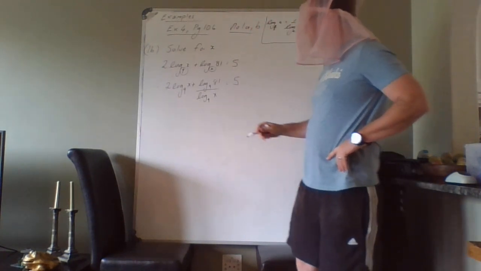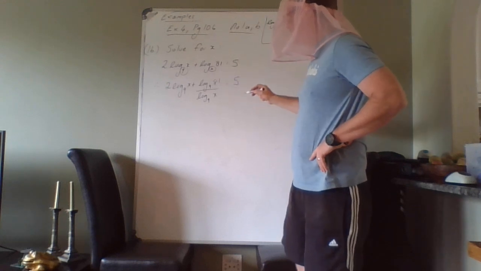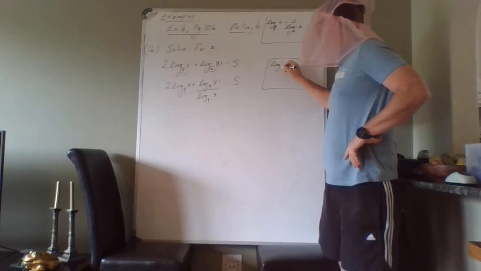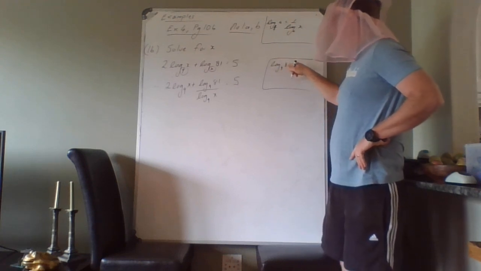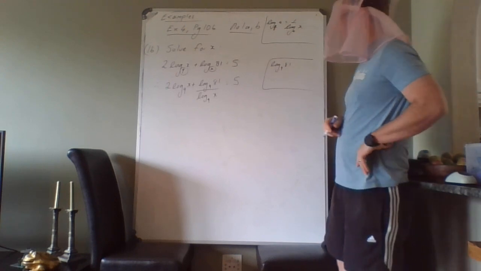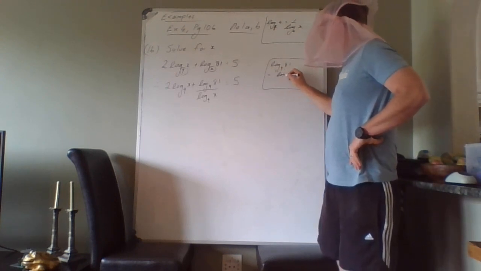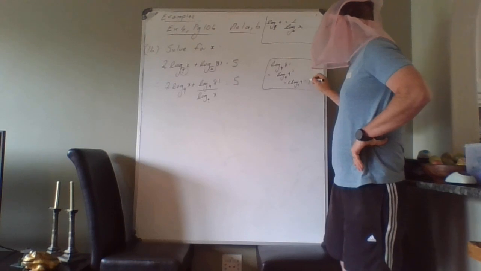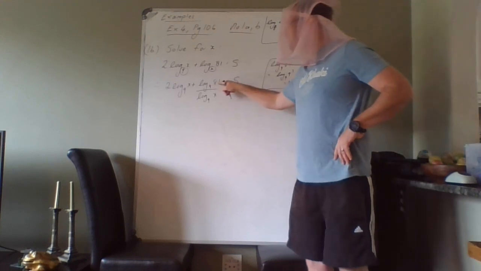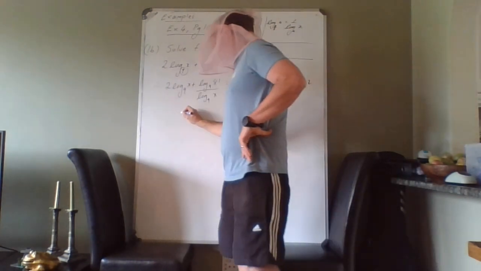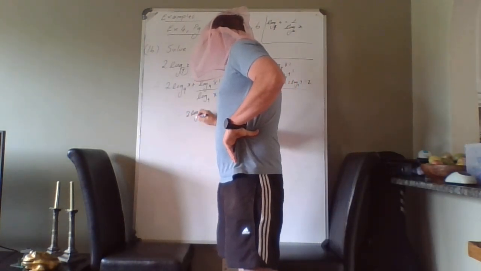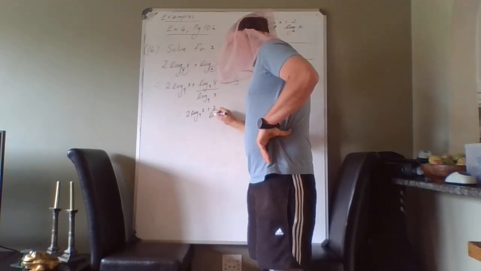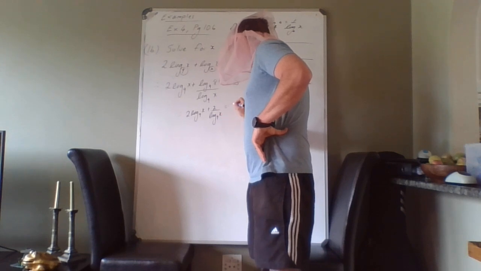Right. Now we've got to simplify this. I'm just going to do log base 9 of 81 on the side here. Log 81 base 9. Well, the question is saying 9 to the what is 81, so you can just write the answer down. That's going to be 2. You don't have to show all the steps. So 9 to the what is 81, 9 squared is 81, so it becomes therefore 2 log x base 9 plus 2 over log x base 9 is equal to 5.